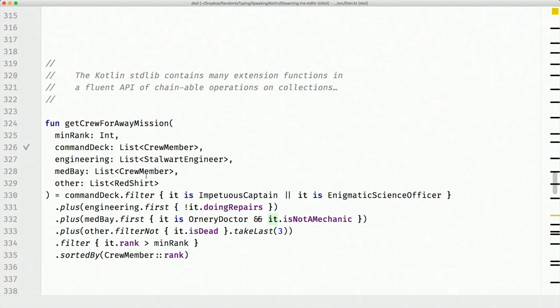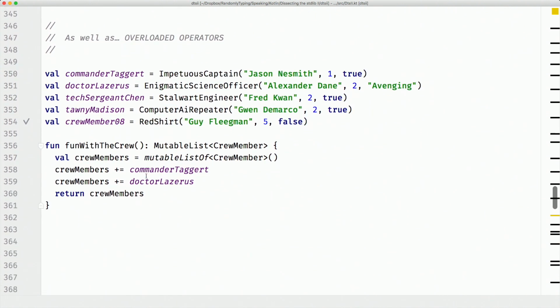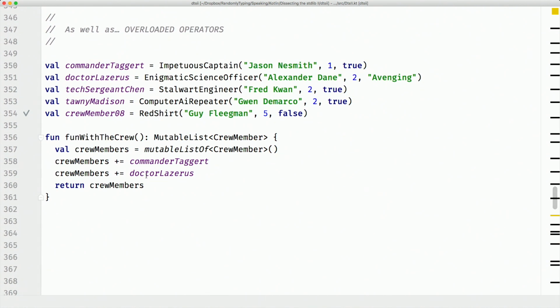So in the first part of this talk, I talked at length about my first love with Kotlin, which was the collections API. It's these extension functions, additional behaviors that have not been stuck into the base classes but have been added on top. What you get are really nice, chainable, fluent operators, and you can do very complex things. Even though they're complex, you can read through the code in a relatively natural language way and understand what it is. It's more readable. And it's not just that the Kotlin standard library has this great collections API. We also have overloaded operators. So happy about that.